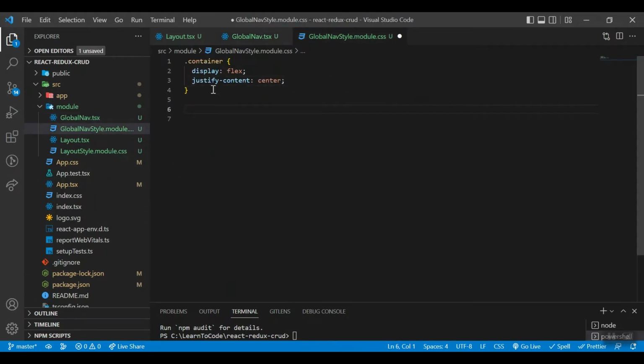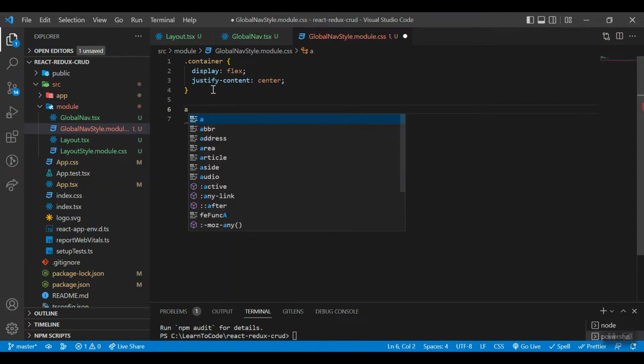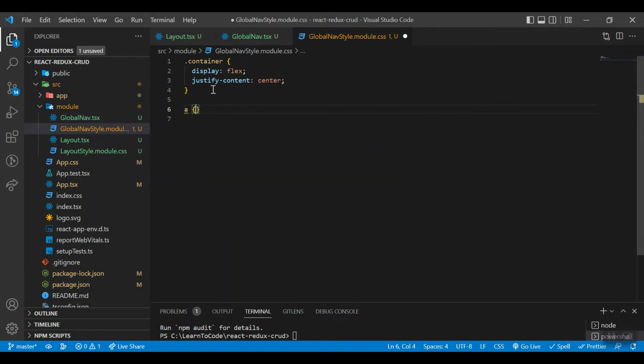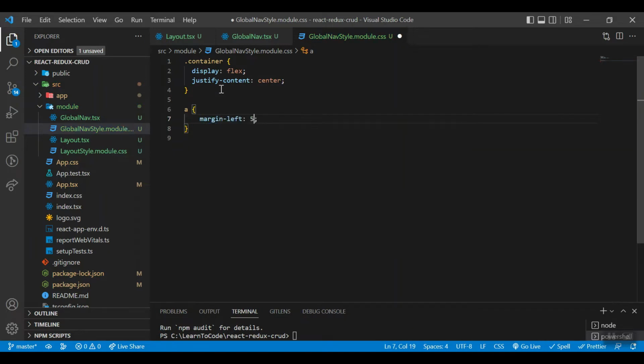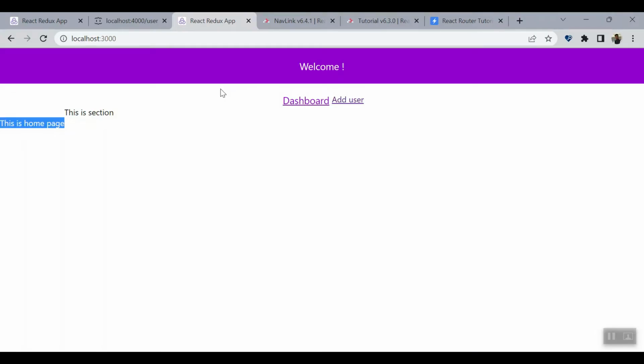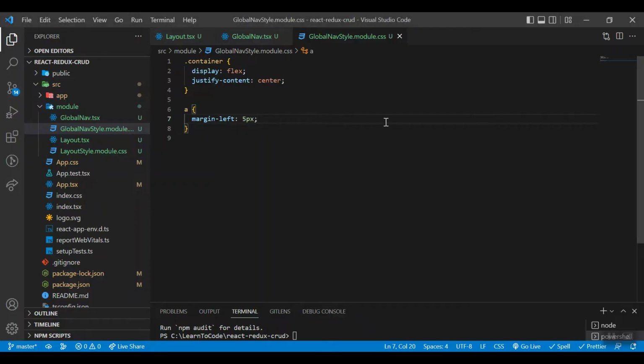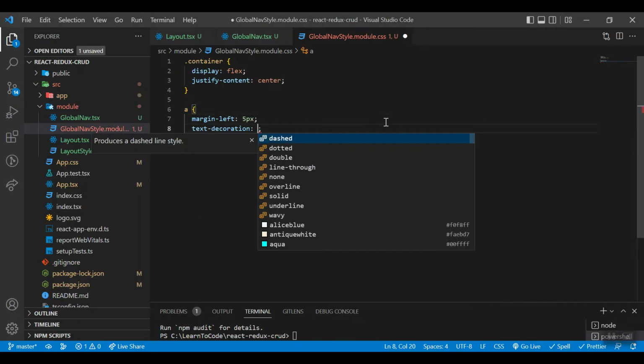so we can give it to the anchor tag directly. Okay, so margin-left 5 pixel. Fine. And as by default the anchor tag contains an underline, we can mention text-decoration none.